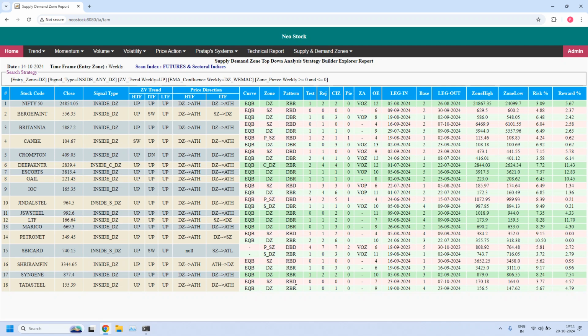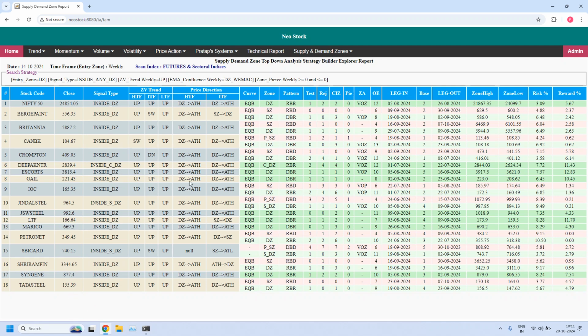Okay, but these are the stocks. Currently, the prices are closed inside the weekly demand zone. If you fine tune to the 5 minutes, daily or 75 minutes time frame, once price reaches near that zone, you can plan your trade. That way you can do your trade. See, it's up to your imagination. There is no limit. Whatever way you think, that way you can plan your trades. This is how these zones will be helpful to you.